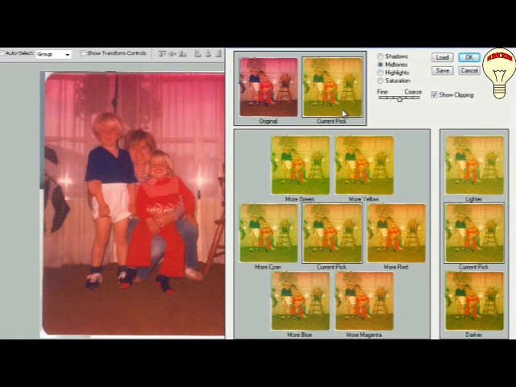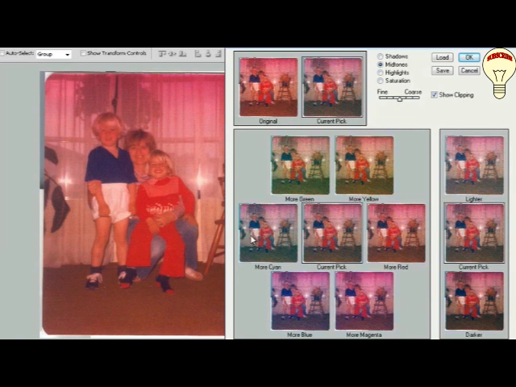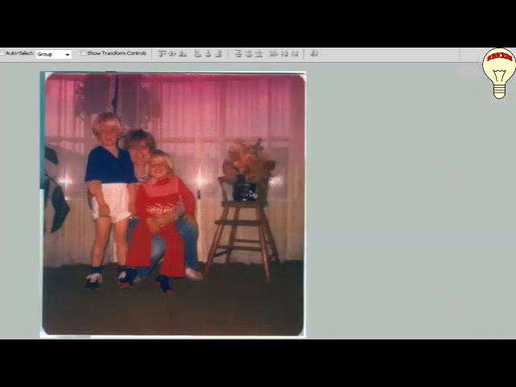Up at the top there's a better example of my current pick and my original. So I'm absolutely going to go back to my original, and I'm going to try and properly color correct this image. Well, I'm going to do the best job that I can anyway. It's a pretty rough looking image. Alright, so an image like this, I'm going to try and throw in a little bit more cyan, because I can see the original in the background here is very red. So, two clicks on the cyan there, and I'm going to click darker once, just to kind of darken things up here a little bit. I'll click on OK up at the top. There's my result. It's looking better already, but I think I can do a little bit better.